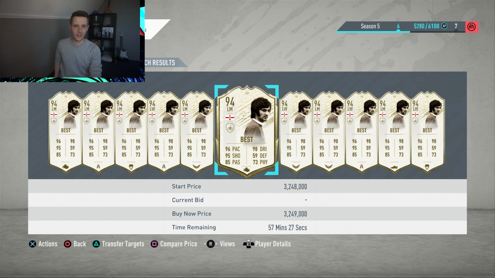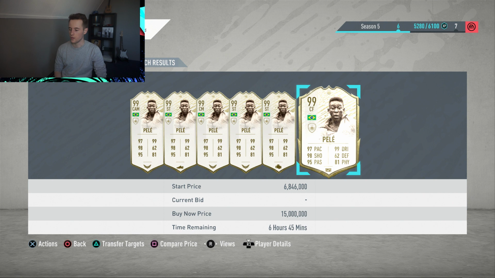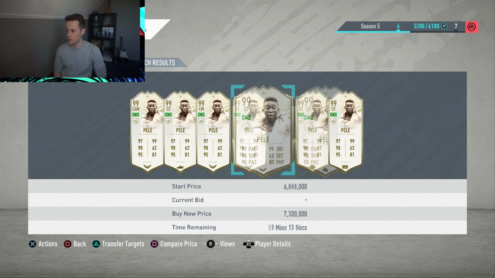Now, while we are still at it, let's also have a look at the Ronaldo Prime. And there's currently none on the market, actually. How about Pele? What about the big boys? A 99 Pele, there is a few up on the market for 7 million. One up for 50 million, you're never gonna sell that, mate. So there are a few up here for 7 million, which is relatively interesting.